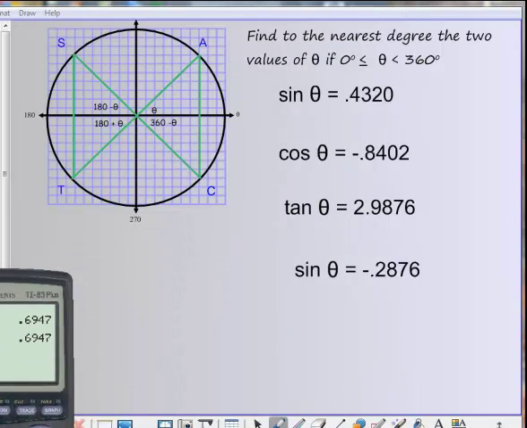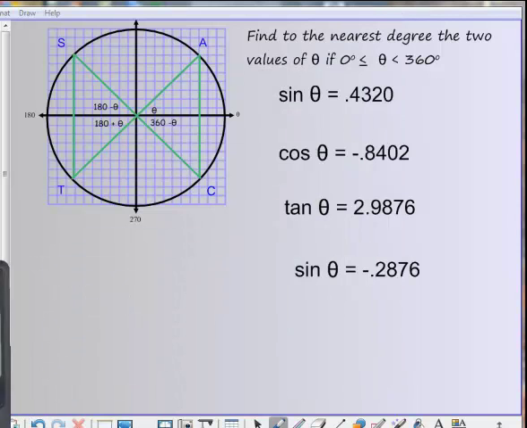Alright, here's a handy dandy little chart which you may want to copy. Some students have a problem with these reference angles, of figuring them out. So what we have here is a butterfly. No, I didn't come up with the name. See the butterfly? Or you gentlemen can call it a bow tie. And inside are how our four reference angles can help us find the actual angle.